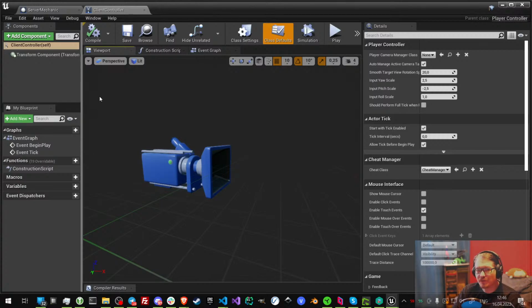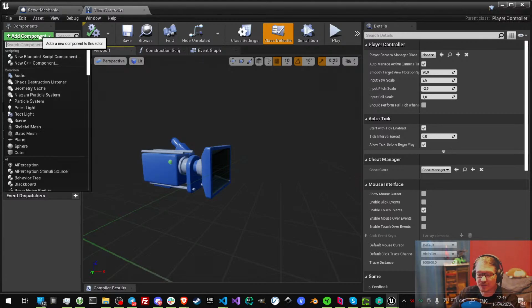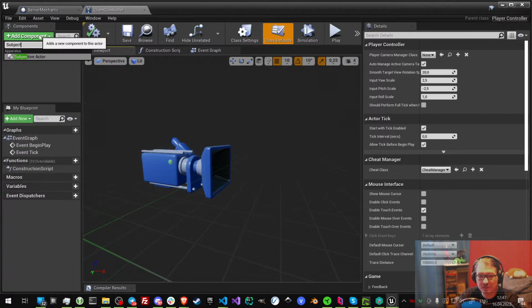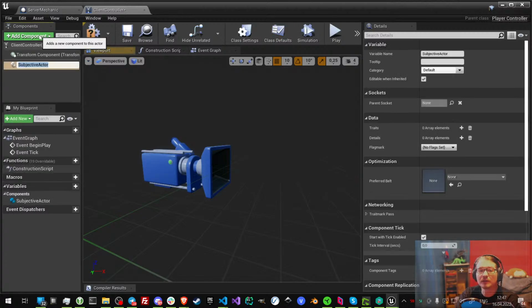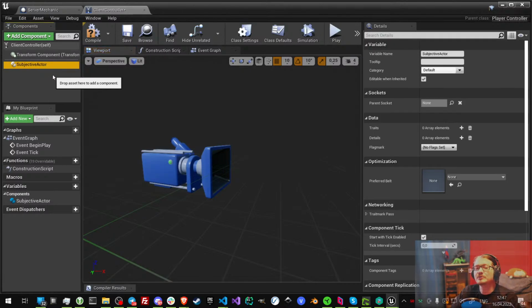This controller absolutely has to have certain things. And the first one is the subjective component. Yeah, so let's create the subjective component.